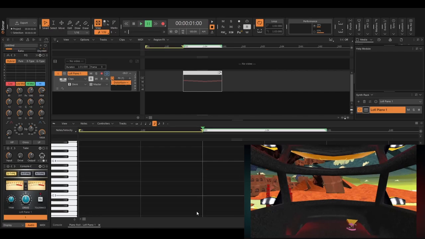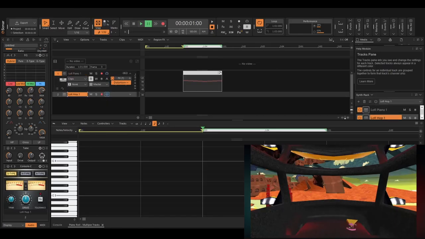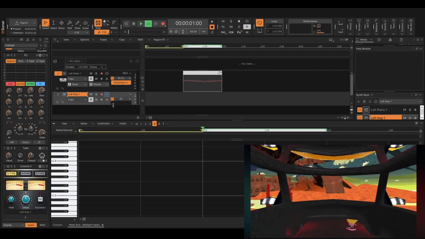Okay, you know what? Since I'm using lo-fi piano, I might as well use lo-fi drums. Why are my settings up here? Okay. There we go. I wish there's a way for me to have the audio just open like this by default. I don't know how it works though.